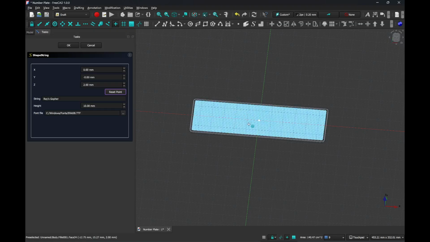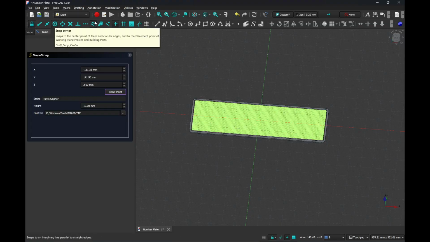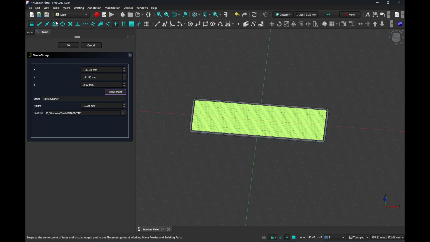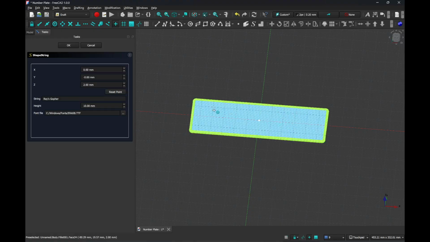The reason it's gone to 0, 0 is because I've put this on, which is the snap center. It's the only snap, well, I've got this snap on still, but it doesn't make any difference. Snap to center. So when you actually go over this, there it is. This blue highlighted area, you'll see the little white dot in the middle. That's because that's where it's going to place the text, at that snap point. Doesn't matter whereabouts in this blue object I go to, it's going to snap to the middle, to the 0, 0 point, or the center. So while I'm in here, you can press enter, which should then effectively click that OK.